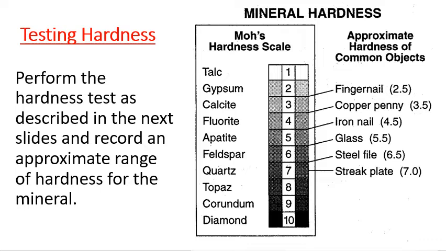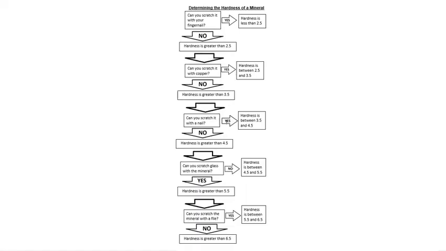Now, hardness. Hardness is a little more complicated. I'm going to explain this to you. You need to follow along carefully. So if you're the person that's going to test hardness, listen carefully and have this part of the presentation open. Hardness is a range, and what you do is you test hardness versus different materials that are easy to get your hands on and that are known quantities.